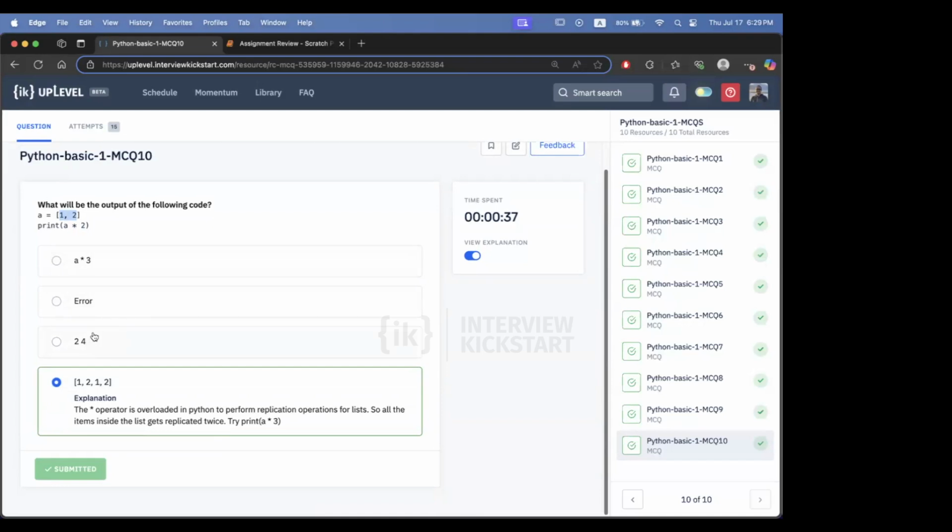So that is something which we'll actually see on the last week of this class, which is Python for ML. And you're going to learn about NumPy. And there you're going to learn about broadcasting. So if this was a NumPy array, by the definition of broadcasting, this would give you another NumPy array with all the values multiplied by 2. But this is not a NumPy array. This is a Python list. And this operation means multiple concatenations. So this is what we get for this question.